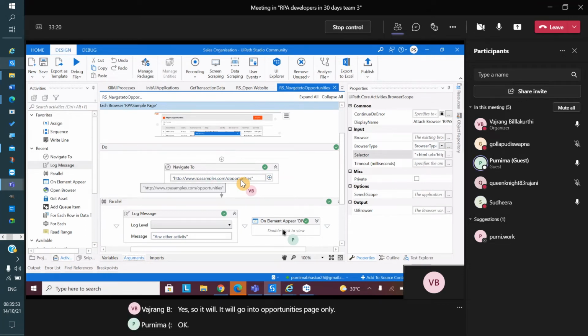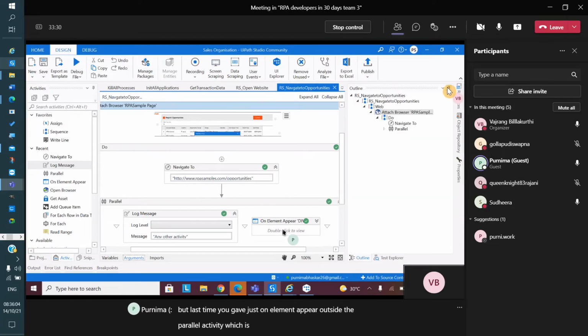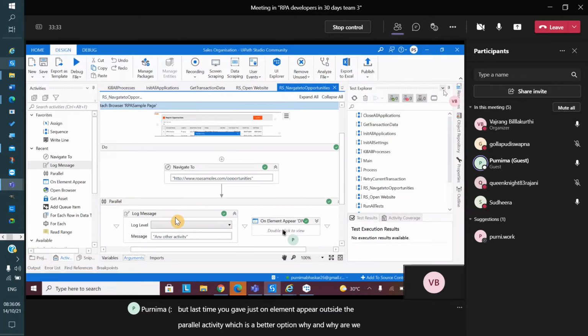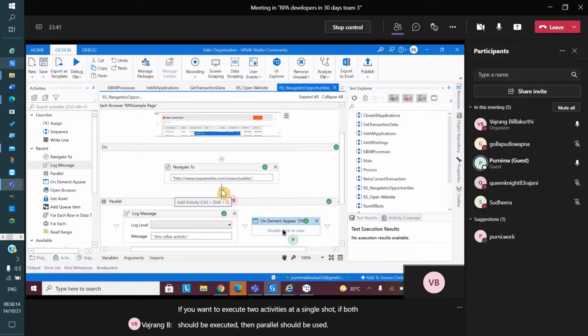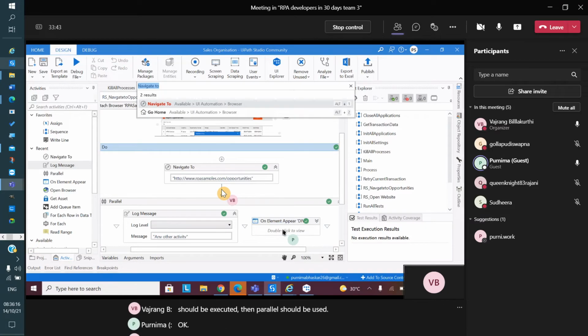Okay, and one more doubt is, there are two, I mean, on element appear and log message inside the parallel activity, but last time you gave just on element appear outside the parallel activity. Which is a better option? Why are we using it like this? If you want to execute two activities at a single shot, if both should be executed, then parallel should be used. There is also an option with pick.